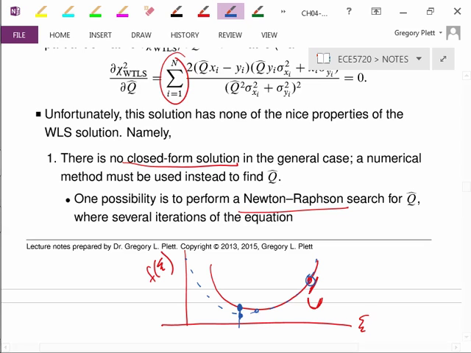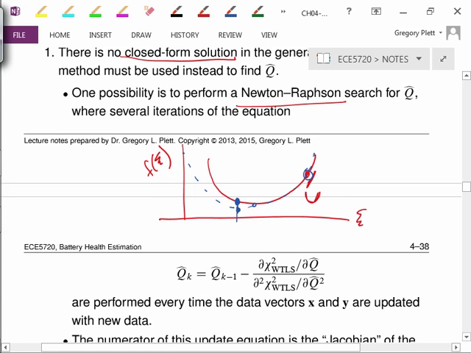To use the Newton-Raphson method, we need to know the local slope and the local curvature, or second derivative, which is called the Hessian. I'm going to show you what those are because they will be useful when we use the weighted total least squares method in an example later on. We have to solve using some method like that. And it's also going to be useful in one other place. So having pre-computed this second derivative is going to be of value to us.